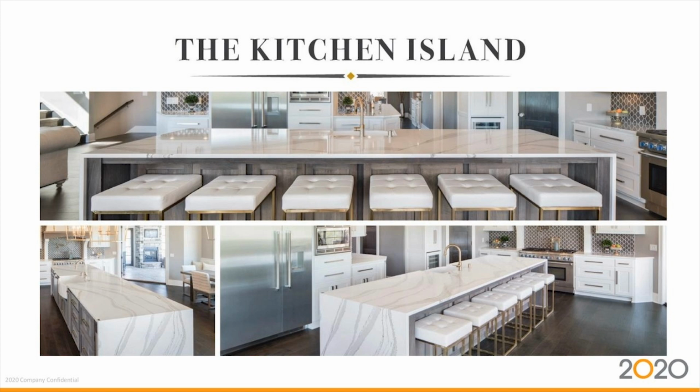The kitchen island, continuing to be large and in charge. We are continuing to see full wraps, waterfall of the stone. As you can see, this is Cambria's Britannica. Waterfall down to the flooring where you have the veining that can match up on the miter. The kitchen island continues to be a place where we're entertaining, where we're preparing meals, doing homework. In this situation, the full eat-in bar where you can be working very hard in your kitchen but also be interacting with guests and your children.